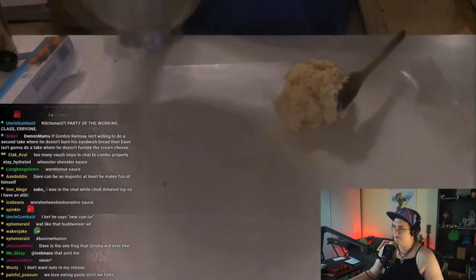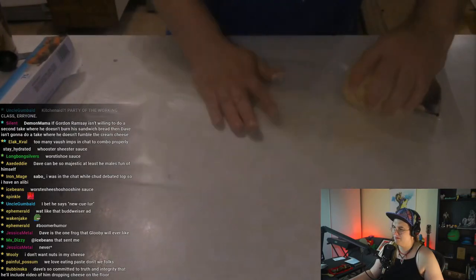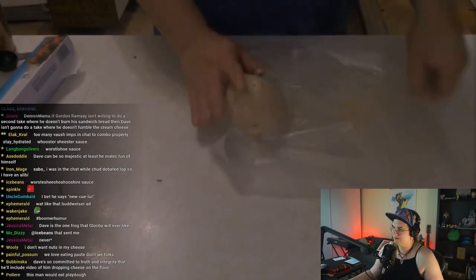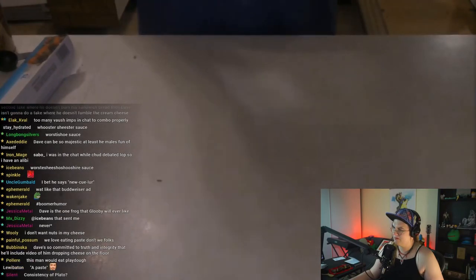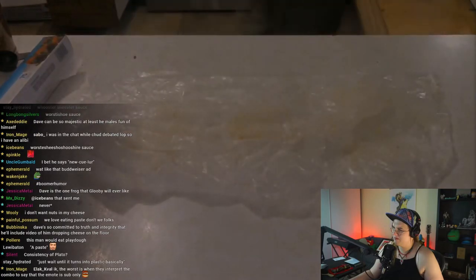Okay, this is kind of important. You need a piece of wax paper to do this. And then, basically, you just want to roll the cheese mix into a ball.